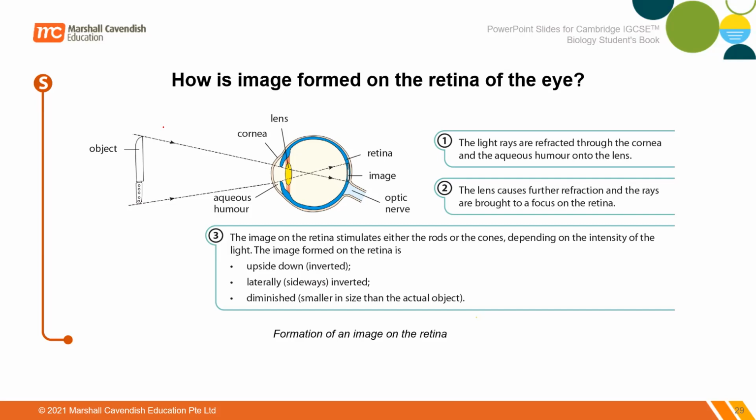Fine. This is a diagram to show you, if we have an object like an eye, for example, how the image forms on the retina of the eye. Light rays will be refracted. You learned this in physics. Refracted means movement of light rays in between two different media. Here we have aqueous humor, so we have liquids, and this is the atmospheric air. So movement will be from the air to the liquid part, so it is two different densities. Number two, the lens causes this refraction, and rays should be focused on the retina in a specific area called the fovea.